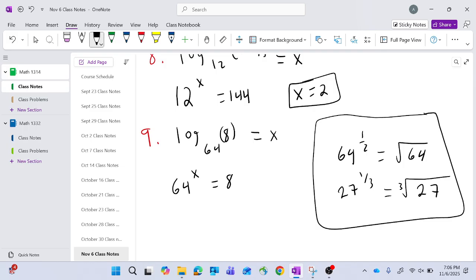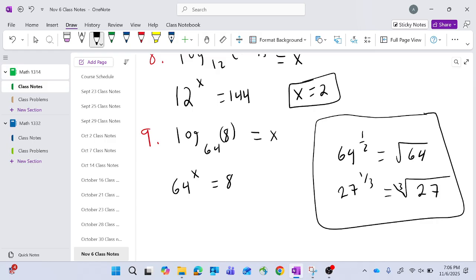I'll say those are the two big ones to know. Anything to the power of 1/2 is a square root. Anything to the power of 1/3 is a cube root. Because, well, it's not important, but that's what it is. Yeah, the index. So it's cube root, so it's like this. So if 27 to the 1/3, anything to the power of 1/3 is always the cube root of that base. So 27 to the 1/3 is the cube root of 27. We okay with that?